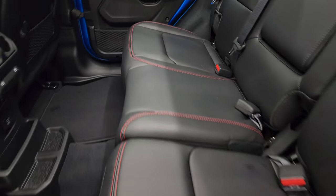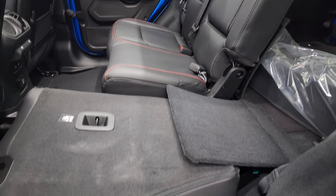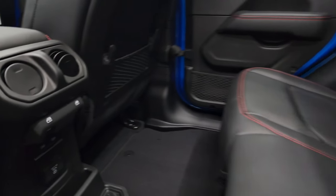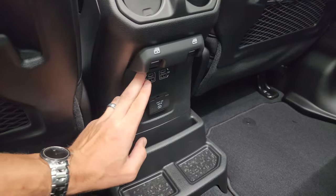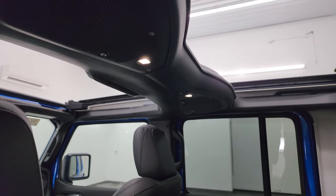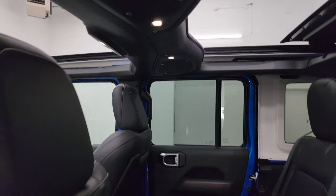The back seats are trimmed out just like the front seats with the same thick leather. The seats fold down nice and flat and the headrests can stay down for better visibility when nobody's riding back there. Back here you get two USBs, two USB-Cs, a 115-volt/150-watt plug-in, and factory floor mats. They also changed the map lights to individual lights for each passenger instead of a single center cluster.